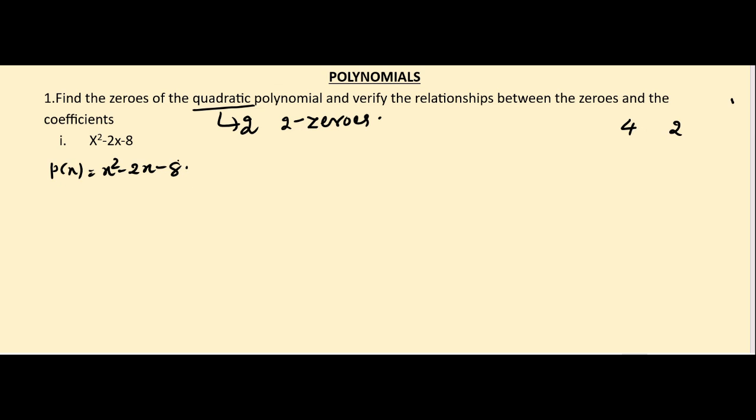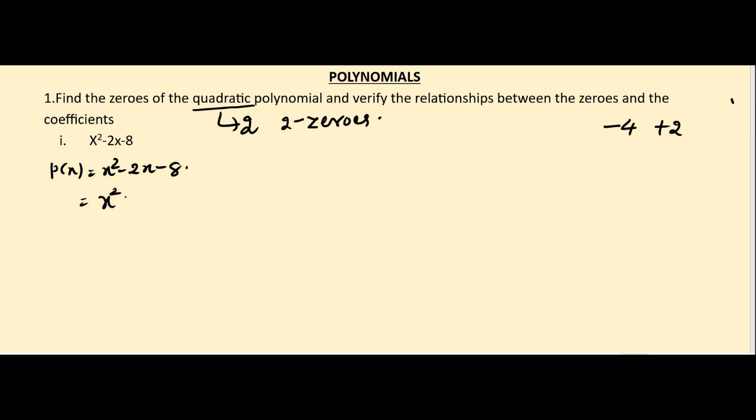4 twos are 8, and we have to look into what symbols we should apply. If we apply minus and here plus, 4 twos are 8, the symbol plus into minus is minus, and when we add, we take the difference, that is 2. In front of the biggest number the minus symbol is present, therefore the answer is minus 2, correct? So we are taking minus 4 and plus 2.